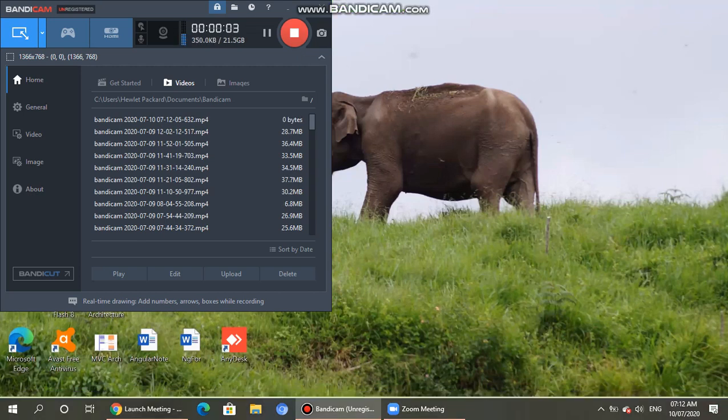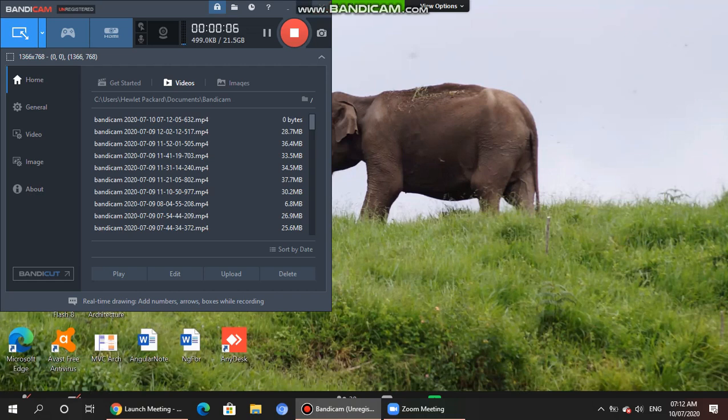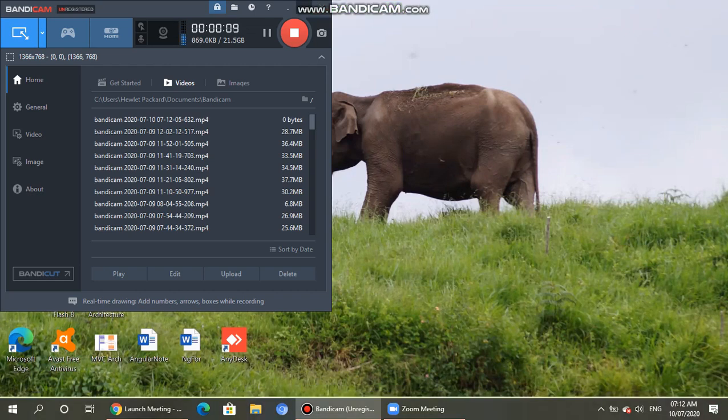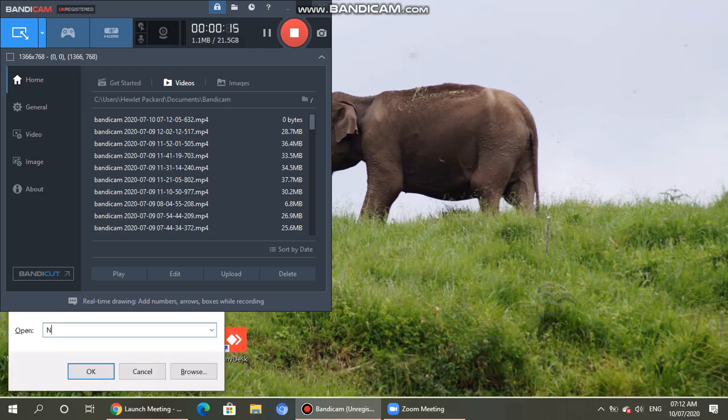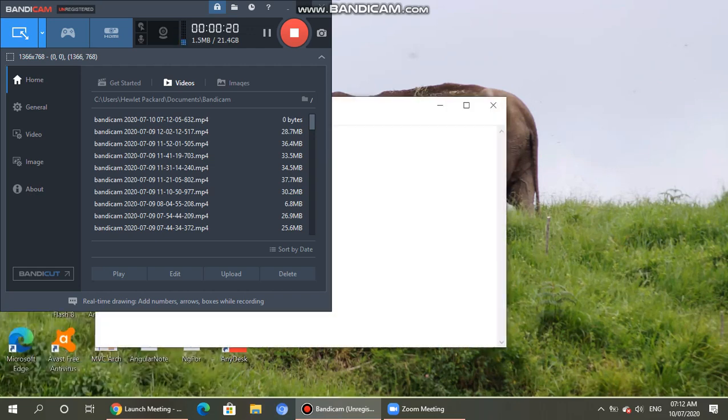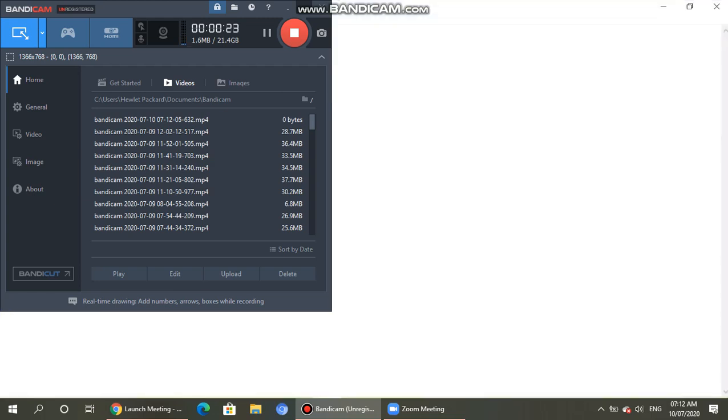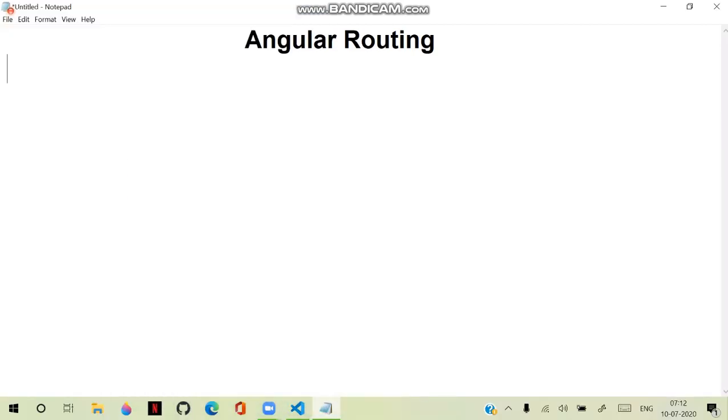Another option is, now today we are going to understand how we deal with routing. So how to use routing techniques. So Angular routing, we are going to deal with Angular routing. Technically, first we need to understand what is routing and how do we work with routing.